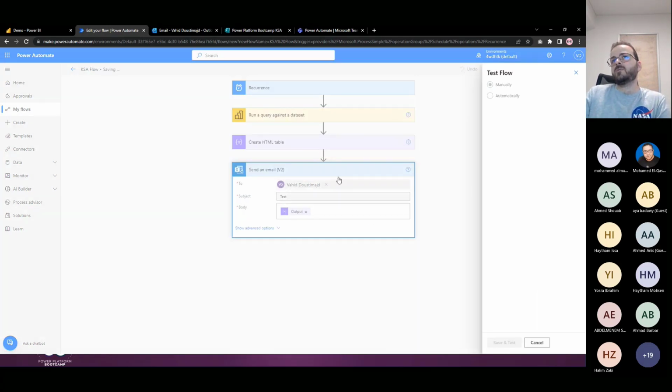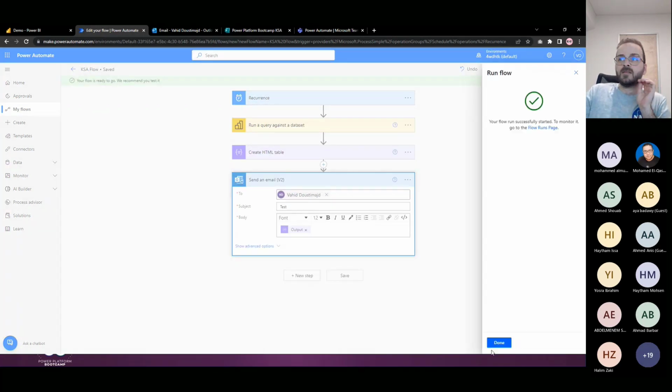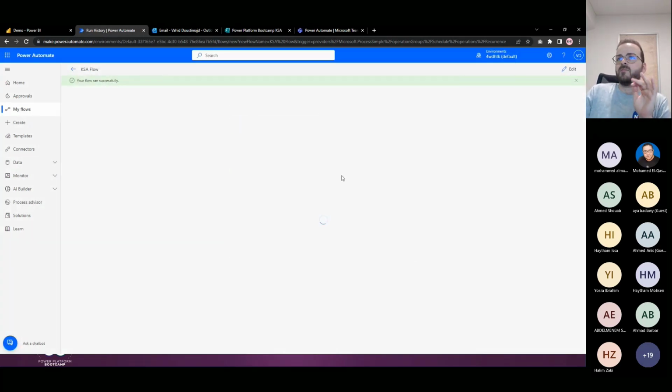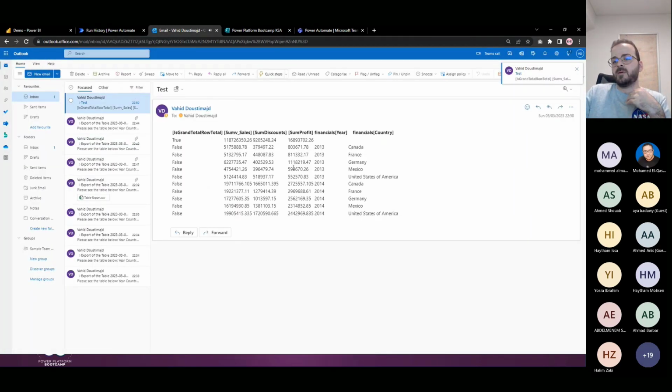So again, now with the date, I set that one every day at a specific time, at 8 a.m. That flow will run, and then it will run this DAX query against the data set, and send that data as the body of the email here.